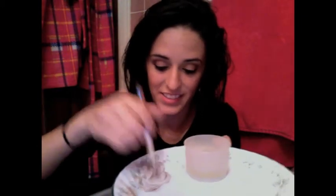That's my eyeshadow brush. This is really disgusting. And just keep doing that until you have all of your brushes clean, and then we will rinse them and dry them. So I'm going to do the rest of my brushes, and when I'm done, I will come back and show you how to rinse them off and dry them.